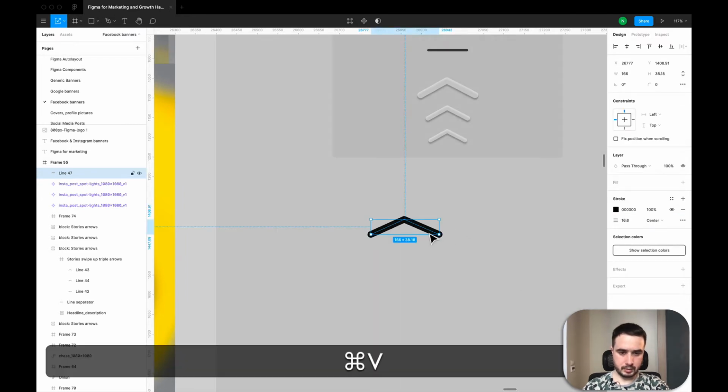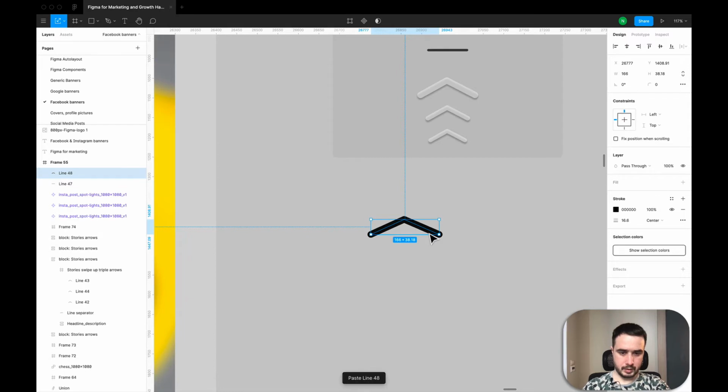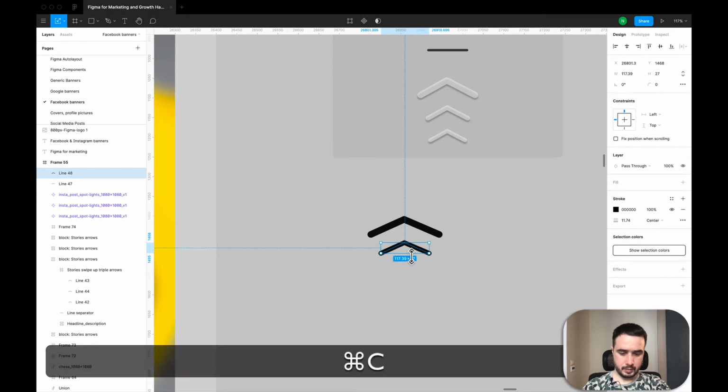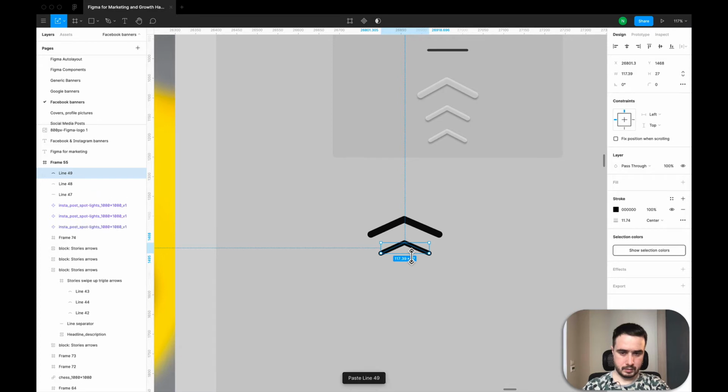Then I just copy paste it, make it smaller, copy paste it, and make it smaller. Maybe even like these.